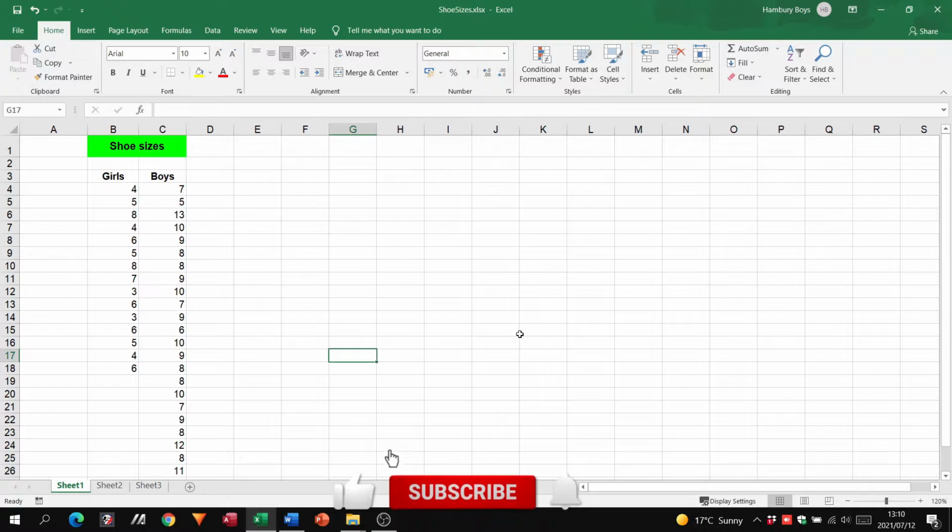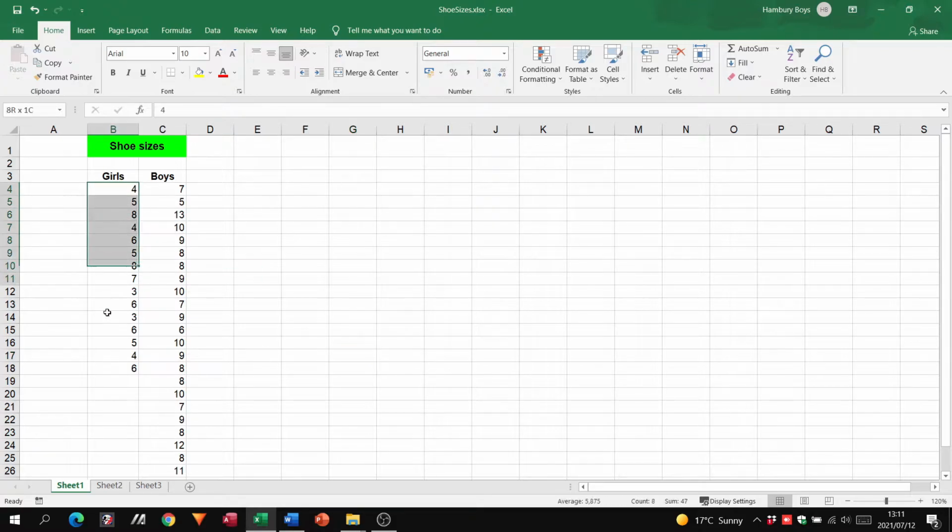So we're going to look at 6 different formulas that you would need to know as well. I'm going to use a simple spreadsheet over here, and you can see I've got shoe sizes of girls and shoe sizes of boys. In fact, 4 of the 6 are just simple ones. The first one I'm going to look at is rand. The next one is rand between. Then I'm going to go on to dates with today and now.